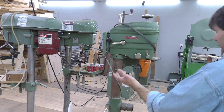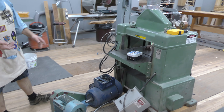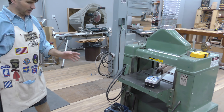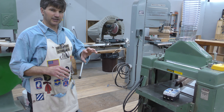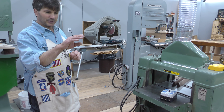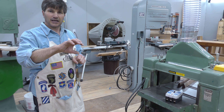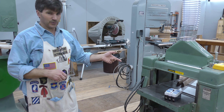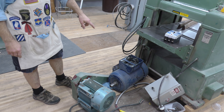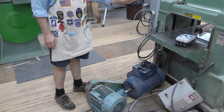Two more drill presses — again, Generals. This is my 20-inch thickness planer, also General. Love this machine. I did the same thing with this — installed the Bird segmented head. When you run a segmented head, there's no time when the head is not engaged in the wood. With the old three-knife type, there'd always be a fraction of a second where neither blade was in the wood, allowing the head to speed up a little bit. With this one, that's not the case — you actually need extra horsepower. We had a five-horsepower single-phase on it. I recently bought a seven-and-a-half horsepower, and I just have to get it set up, but we'll get that up and running shortly.